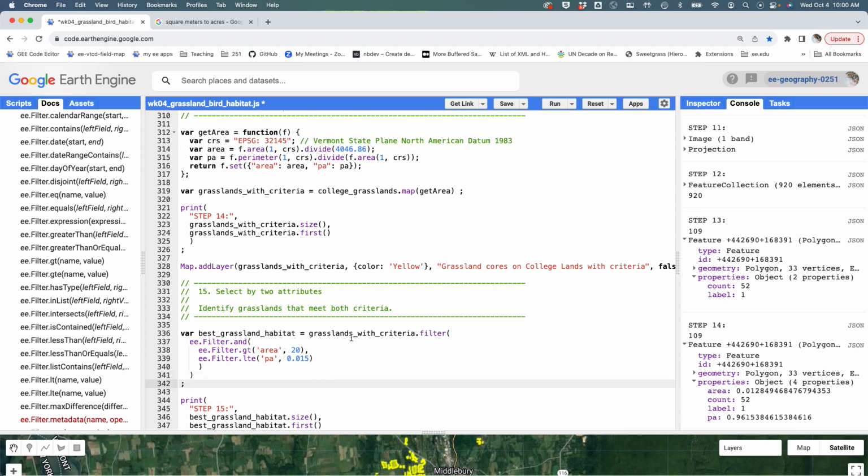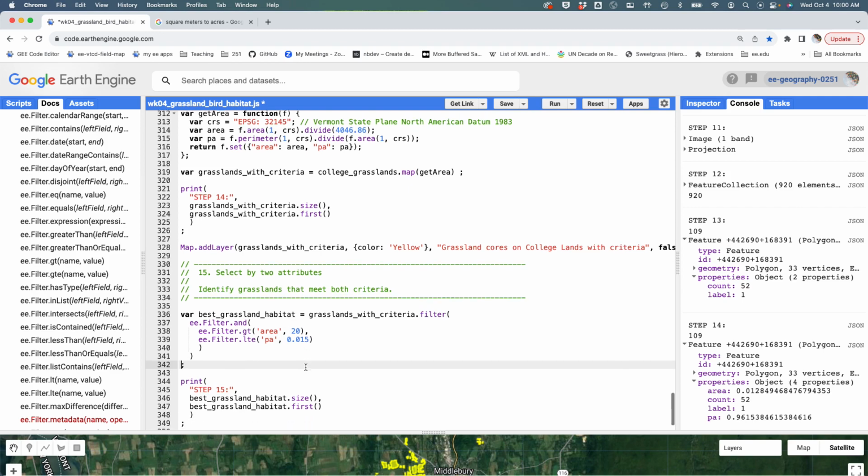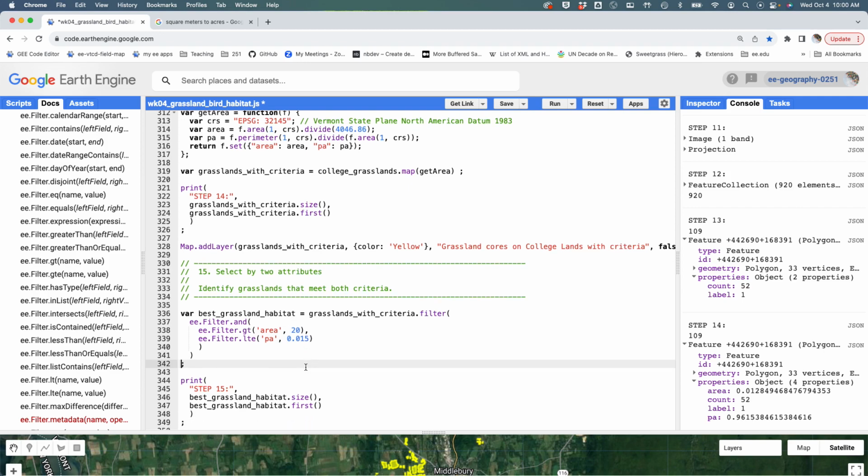So I'm going to take this thing and filter it using ee.Filter.and, and feed it these two other filters: greater than and less than or equal to. What the and does is mean that this condition and this condition must both be true in order for the feature to get selected, or pass through the filter. So it's going to remain in the output if it satisfies both of these conditions.